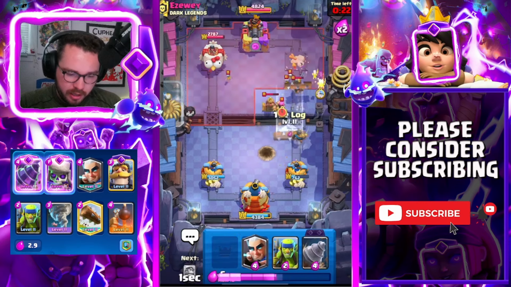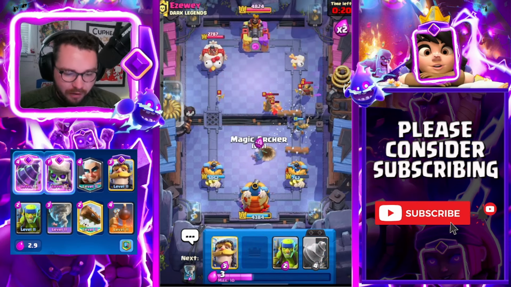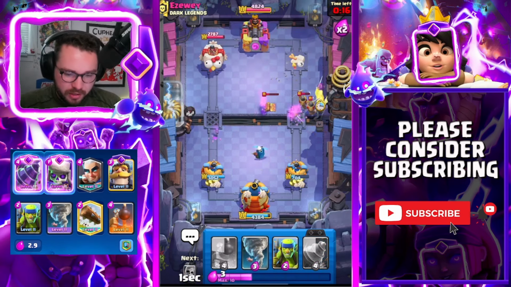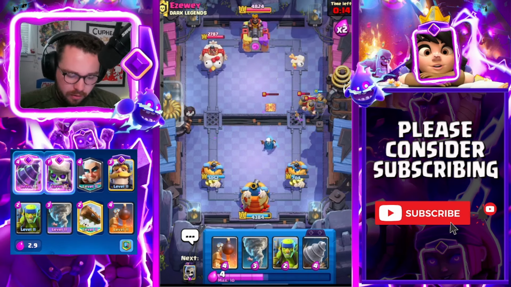I'm going to go Skellies. Yes, you can see the Skellies pulled back the Firecracker. W prediction. That was really the only way he was going to break through in that situation. So that was kind of why I went for it.